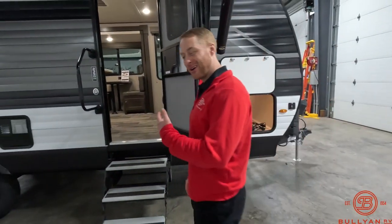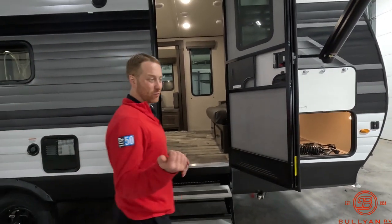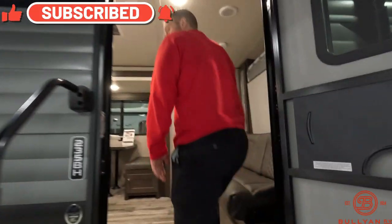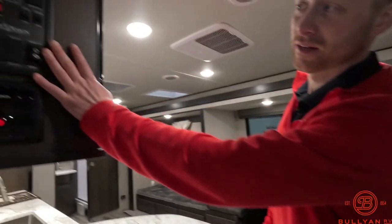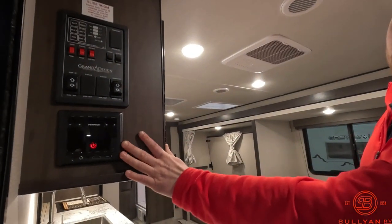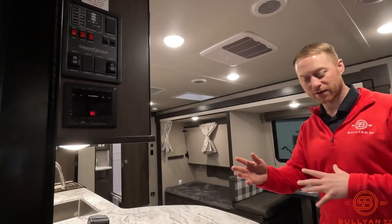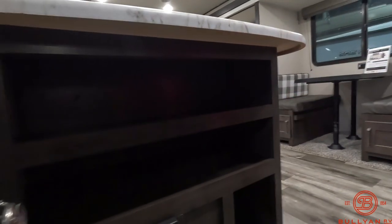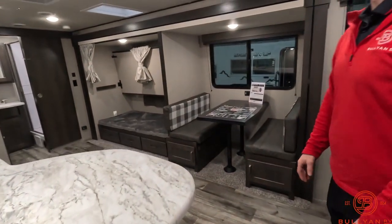So we're going to step up inside. This one as well is 5,800 dry weight. We will put the weight and length on the video listed. Step up inside. It's a new, different floor plan. Control panel right here, right when you walk in. Radio, inside, outside speakers again. Nice, they put it right there, so you can control that if you are outside. Down below here, you have some storage right when you walk in. Spot for shoes, or just different items that maybe you're going in and outside a lot with.